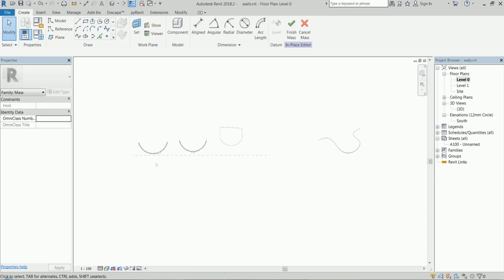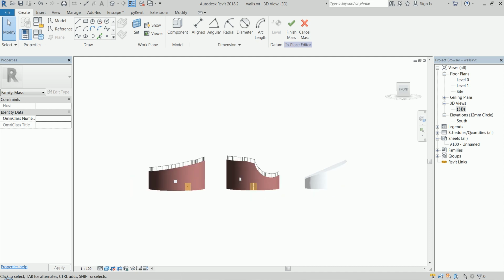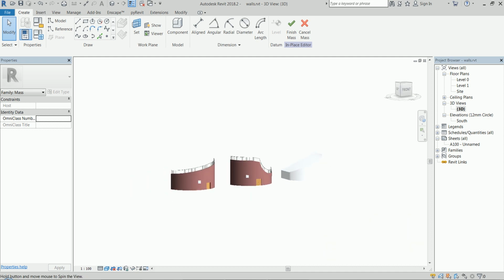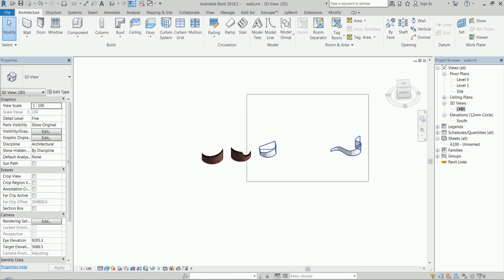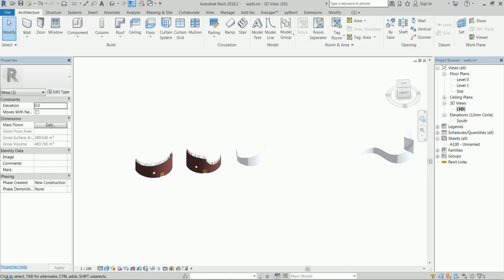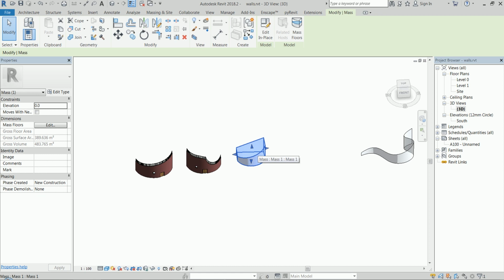And here you can see that I've actually created some masses. That one, for example, if we go to 3D, you can see I have a mass here. I'm actually going to cancel it. I'm going to leave that one, but I'm going to edit that one.